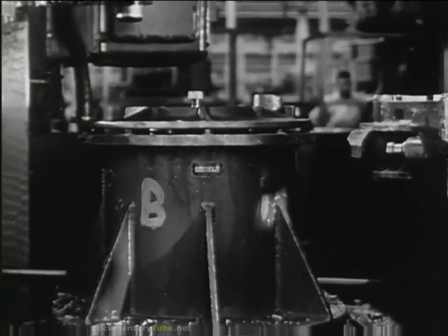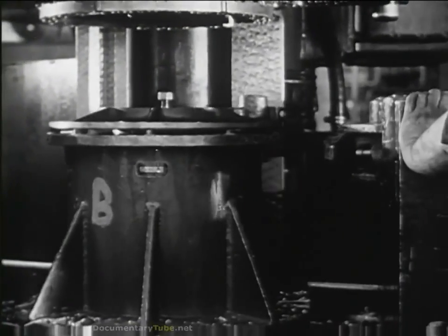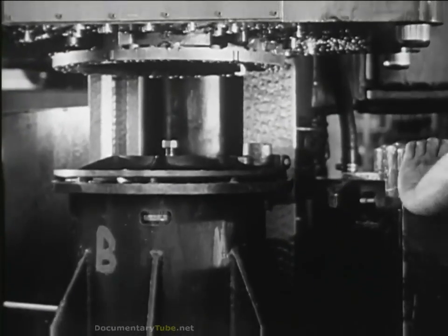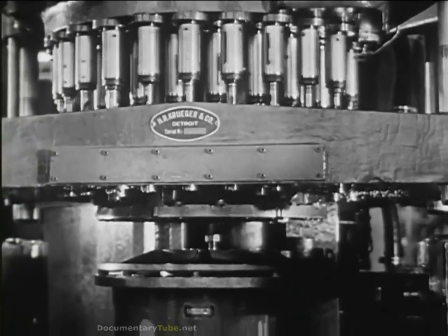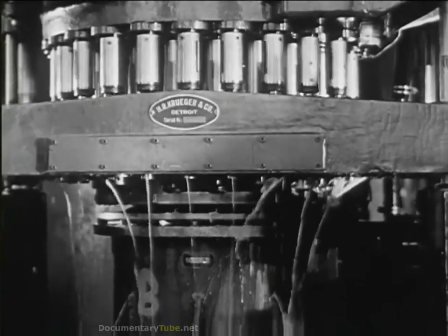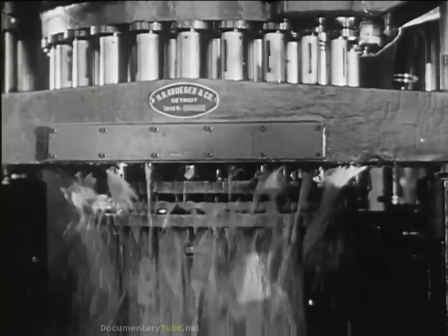Before actual manufacturing could begin, plant layouts had to be made, the necessary building space provided, the proper tools and other equipment brought together, materials requisitioned, procured and assembled — all for the single purpose of making tanks. Giant multiple drills of sufficient weight and size to machine the heavy parts, boring dozens of holes in one downward motion, had to be designed and built.